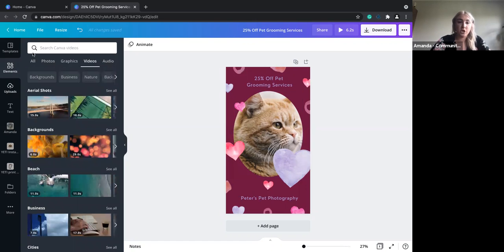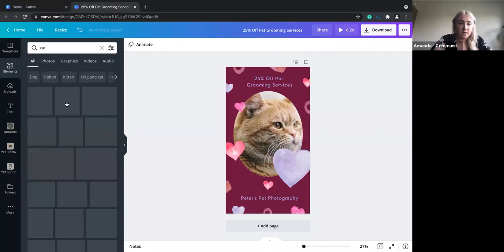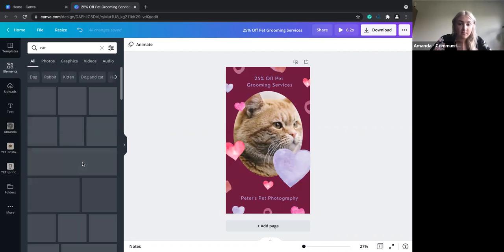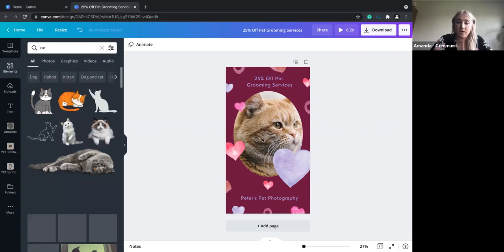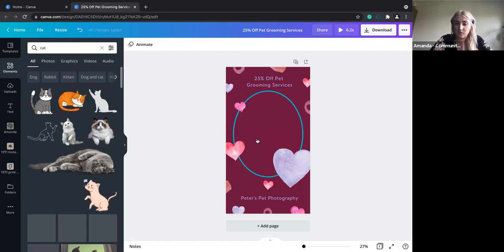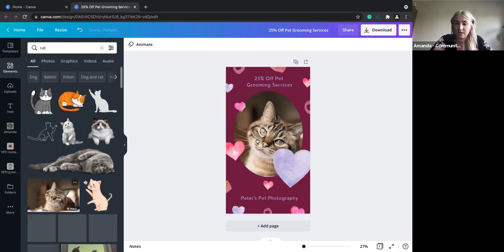If we were just wanting to change it to maybe an image, I'm just going to search cat, and we're going to get a photograph of a cat. Okay, so say we want to put this cat in, we're just going to drag, and you have to hover it over the spot that already exists. Sorry, I just have to give my laptop a second here to catch up. Oh, there it goes. I've just dragged and released into that spot there. Again, just giving it a second to catch up. And there we have it. It switched into that spot there.